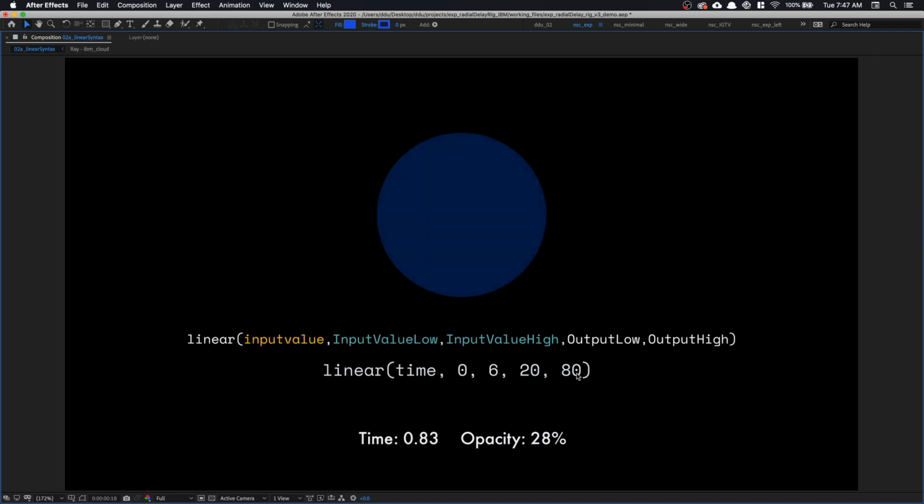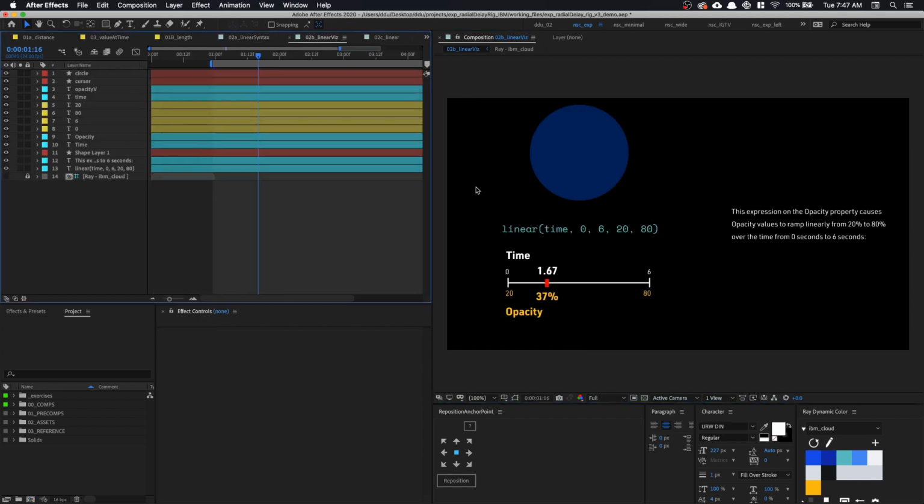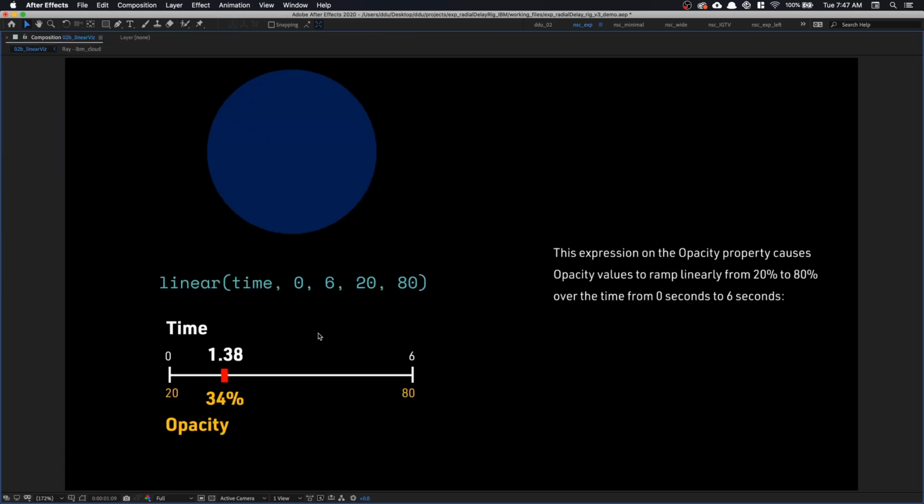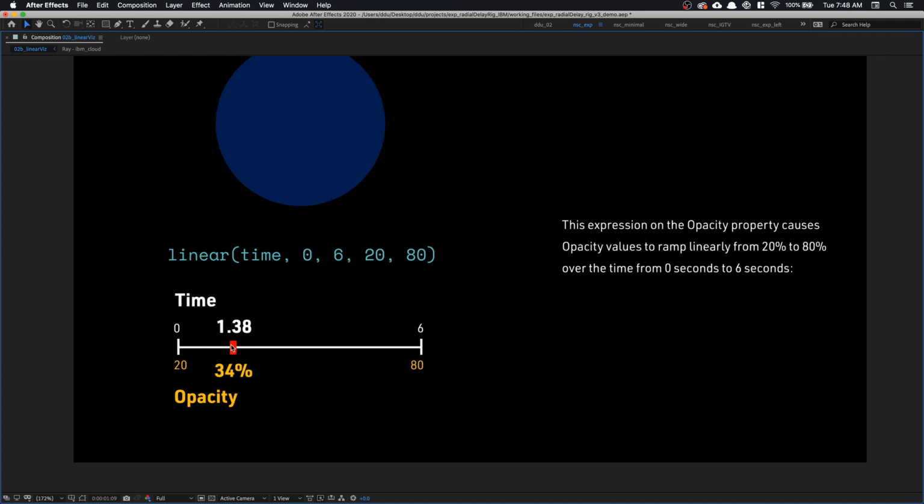increase opacity to 80. To better visualize and understand how linear interpolation works, I have this timeline that I made in the composition over here. So same again, it's the same setup. I have this linear expression on the opacity of the circle, and over here we can see how the values are being remapped. So as time goes from 0 to 6 seconds, notice how the opacity is changing. I'm just gonna play it, and you can see that it is clamped within this range of 20 and 80, basically the output value range that we insert. So like I said, you want to think of it as remapping one set of values to another. And that's how linear interpolation works.